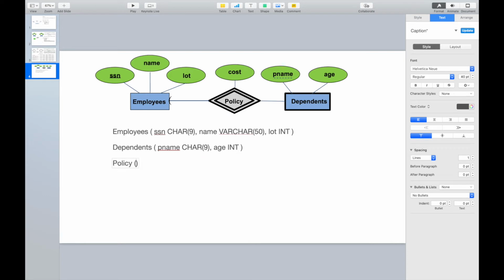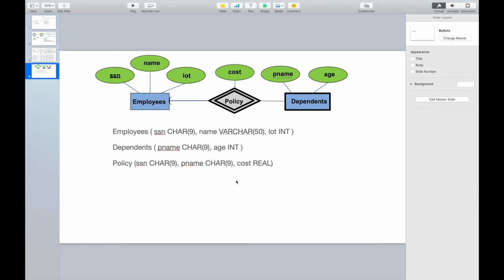Its key will be SSN, right? Its other key will be PNAME, right? For example, we also assume it is char 9, and we have a cost that is real. If we treat them all as regular entities and relations, we can do the translation in this way, right?